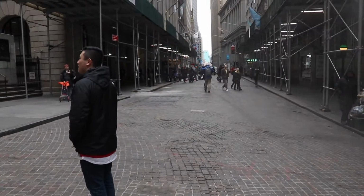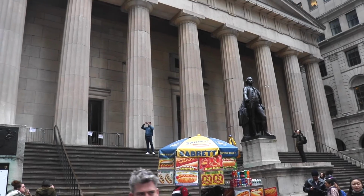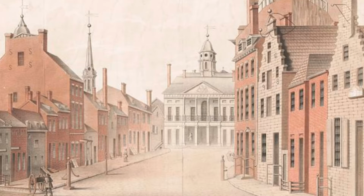to protect the Dutch from the British and the Native Americans. Over here, you got where George Washington was actually sworn in as first president of the United States. Check it out. That's this big old statue where they say he was standing. This is where Federal Hall once stood, like kind of the U.S. Capitol back in the day. They tore it down. This is actually a customs house. This was the customs house before the Alexander Hamilton customs house that we saw before. But inside they got like a little museum. You can actually see the Bible he put his hand on and swore.